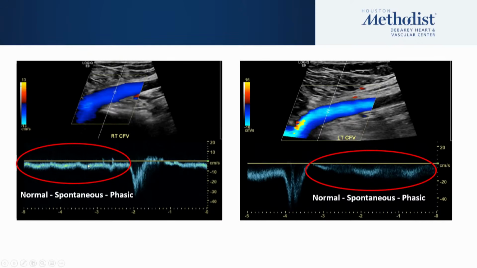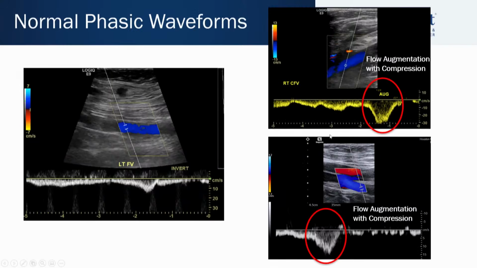This is a normal waveform for the femoral vein. There's augmentation, meaning somebody squeezes the calf or the thigh, you get an increase in flow, and you don't go above the baseline, no significant reflux, and it goes back down. Same thing here. Remember, there's normal flow, and there's augmentation here. This is somebody squeezing the thigh or the calf, and then you get a return to normal flow. Again, let's go back to more normal waveforms. It's important to know what normal looks like. This is normal. There's a little augmentation perhaps, but this is normal phasic flow.